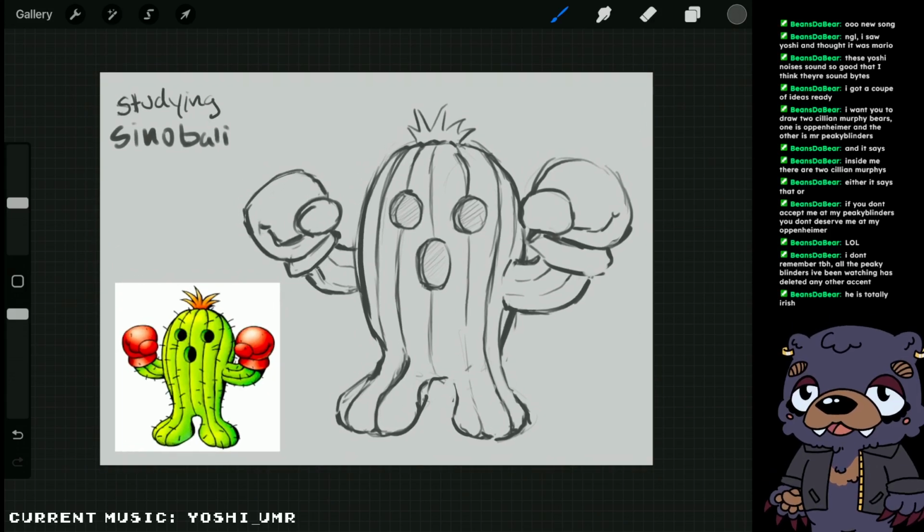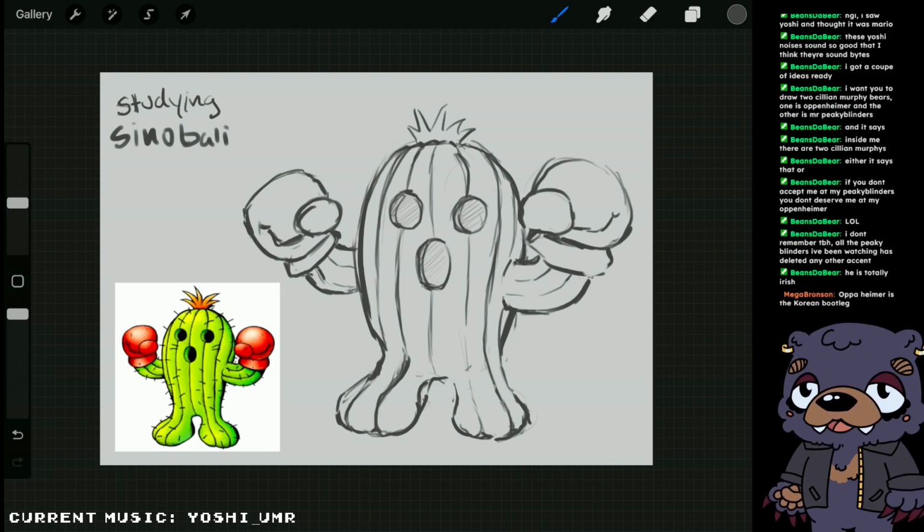Okay, so here is my Togemon. Let's do a study of Cinnabaldi's style and see what they emphasize and what changes I can make too.